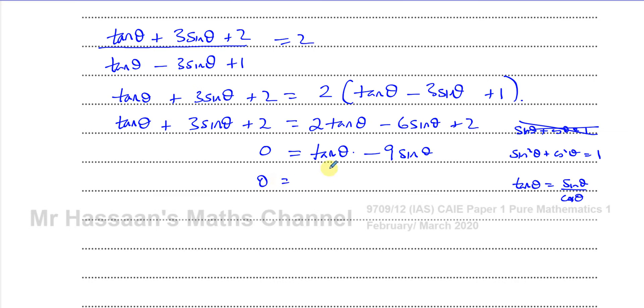And that's what we're going to use now. I'm going to replace tan theta by sine theta over cosine theta. And that's minus 9 sine theta. And I can see what's going to happen now. If I multiply both sides by cosine theta, that gets rid of the fraction now. So I have 0 over here. Here, I'll have sine theta minus 9 sine theta times cosine theta. So I have here something which I can work with. I can factorize this and get something because I have equal 0 over here.